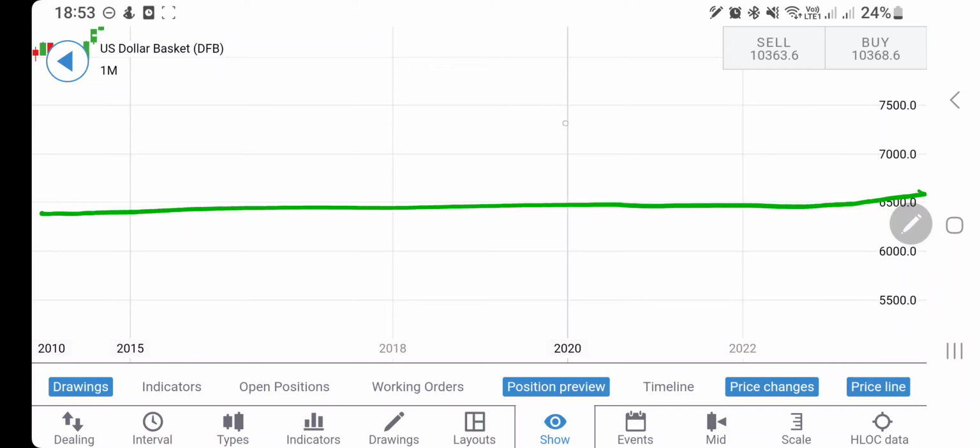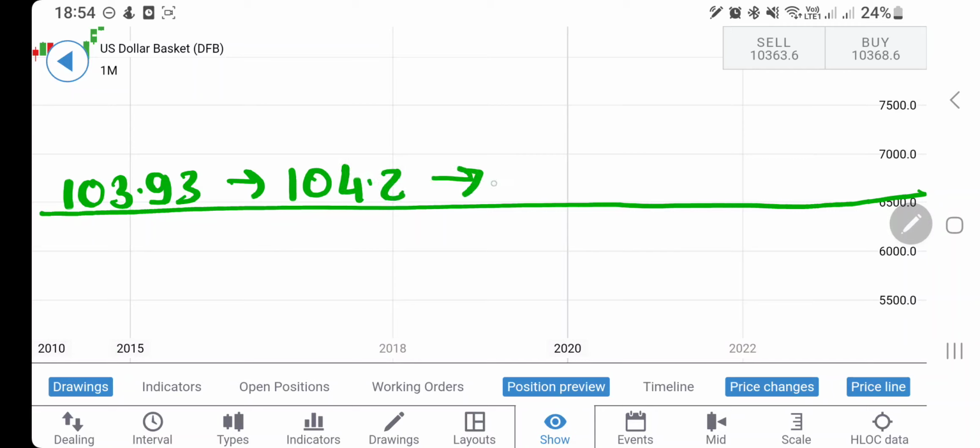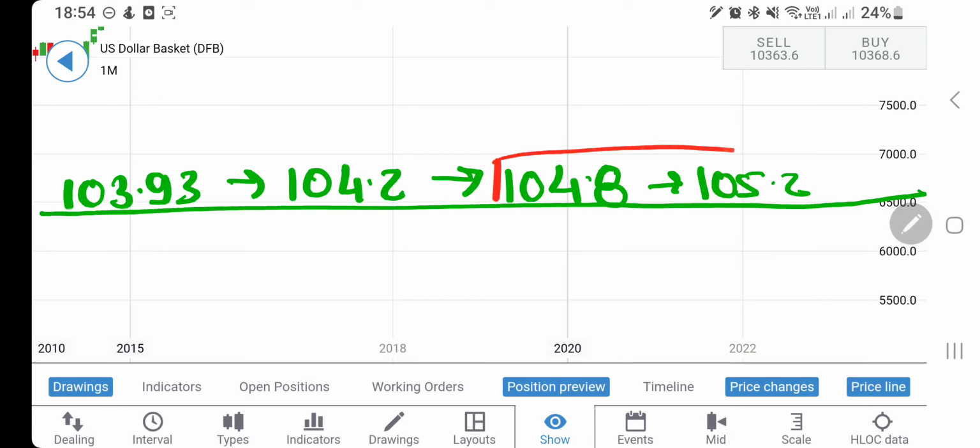Now, where to buy? First, we'll talk about the buying levels here, which is also a good entry point. You can buy at 103.93, expect 104.2, and then beyond that it is going to fly a little high or recover a little towards 104.8, and if it breaks the 104.8 and 105.2 zone, you can confirm that it is showing a little strength and trying to recover a bit.